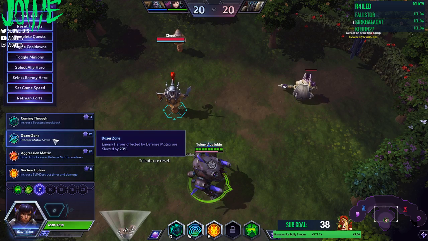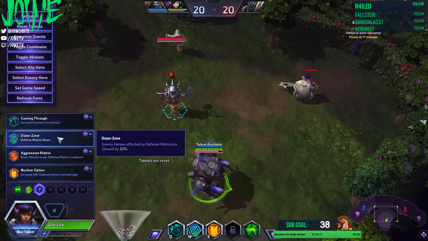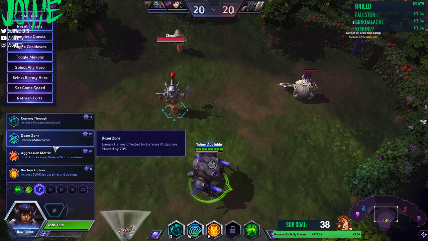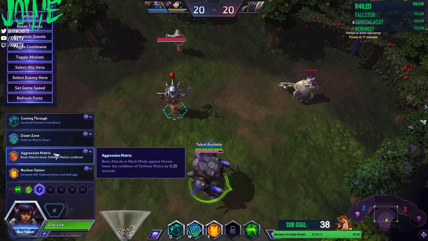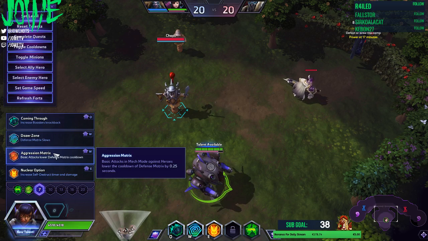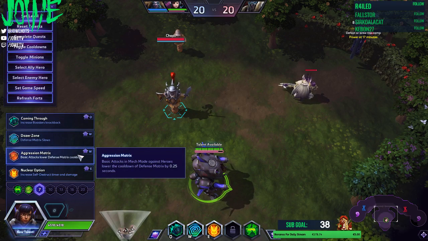Choose a talent. Enemy heroes affected by Defensive Matrix are slowed. This is interesting. Probably more useful than this really. Okay, this might be good for maybe boss steals. Potentially. Anything else like that? Yeah, just probably boss steals. Basic attacks in Mech mode against heroes lower the cooldown of Defense Matrix by... Okay, this might be the go-to, so you can use it multiple times.